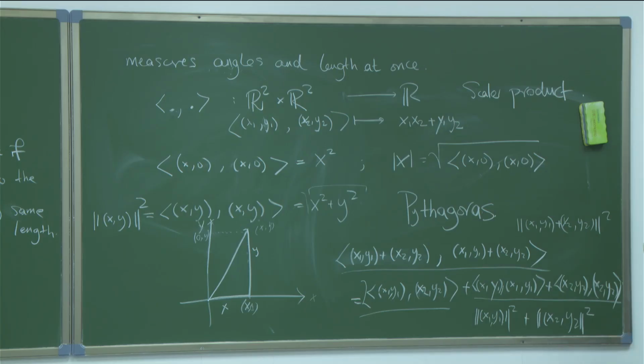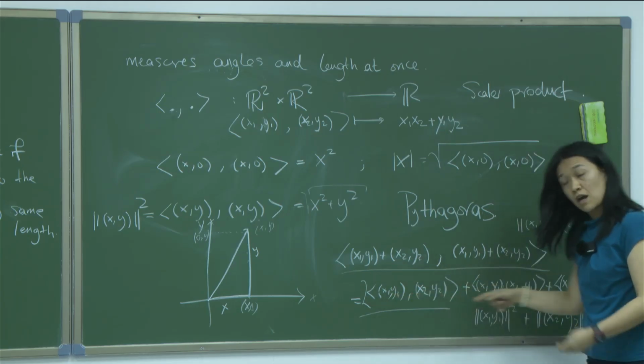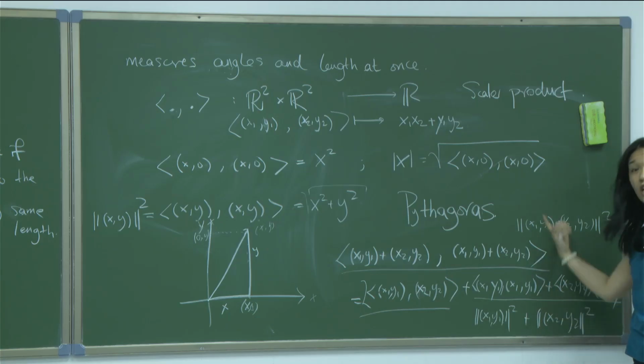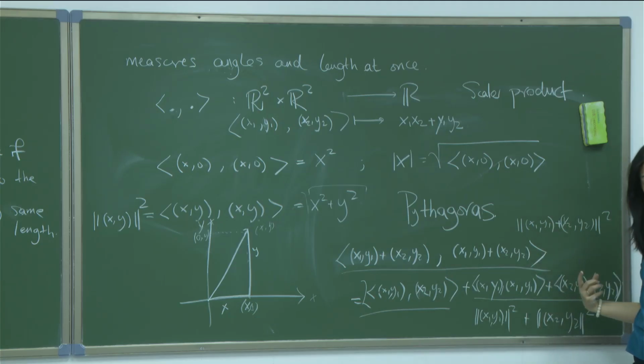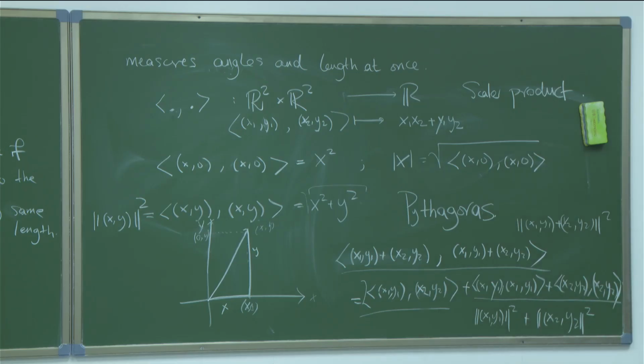So in this way, we have both length but also the angle, because this term tells me how the length here is not quite the sum squared, depending on what value we have here. Good. So if you have all the axioms we have, then the most important quantities are length and angle.